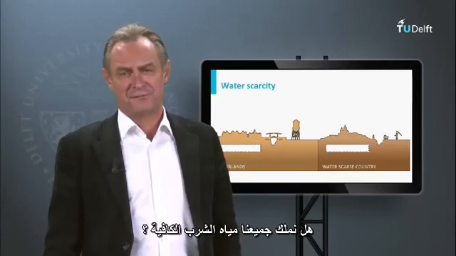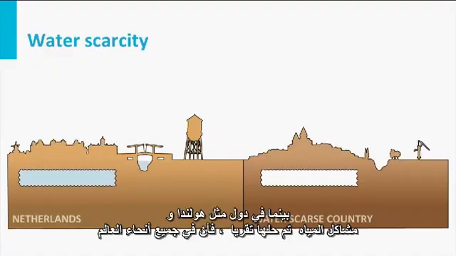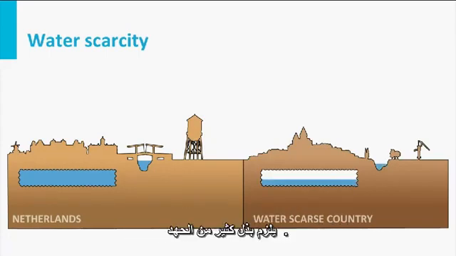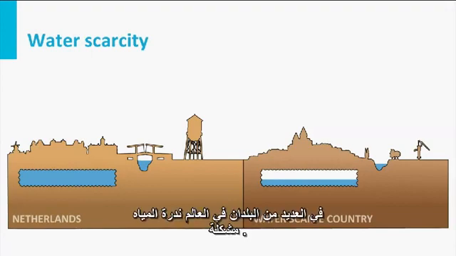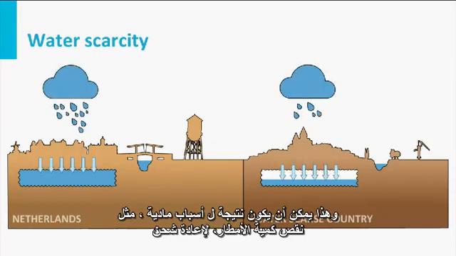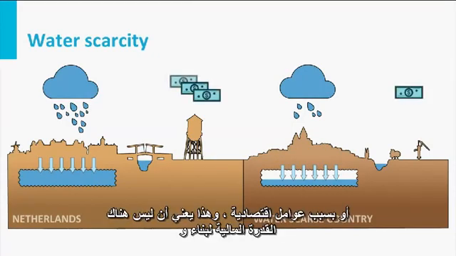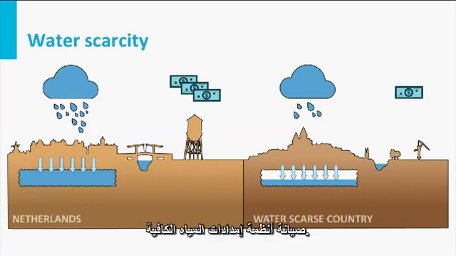Do we have sufficient drinking water? While in countries like the Netherlands, the water problems are more or less solved, worldwide there is a mountain to climb. In many countries in the world, scarcity is a problem. This can be due to physical causes, such as reduced amount of rainfall, recharging the groundwater aquifers in the rivers, or due to economic factors, meaning that there is no financial capacity to construct and maintain adequate water supply systems.